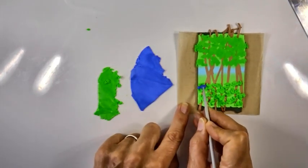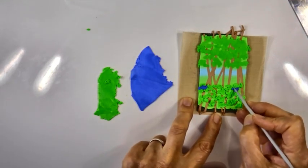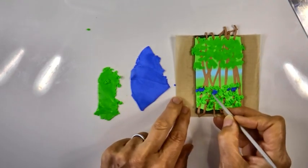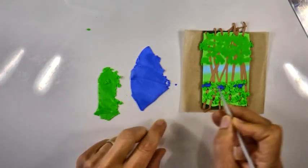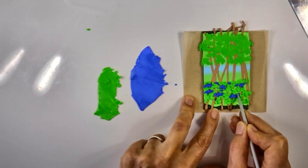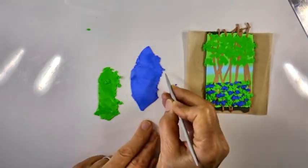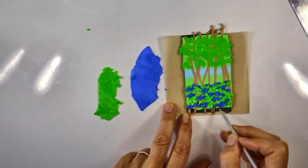What I'm going to do with these is add them in the gaps to give the impression of far off clumps of bluebells. Now these are going to want to go in fairly horizontal lines rather than vertical, so make them as if you're seeing them in between, sort of like rows of them in the background, in between all the foliage. And I will take off a very few bits and just put small bits right at the top. The clumps will get smaller as they go further away, and they'll be bigger as they're close up.